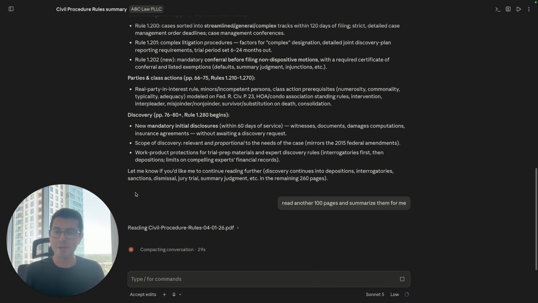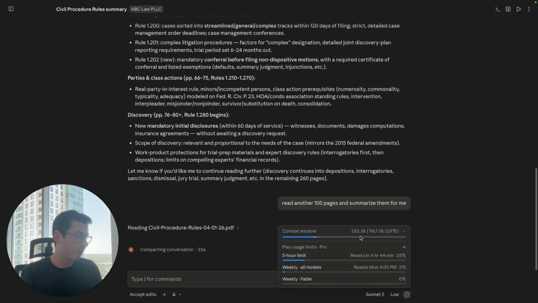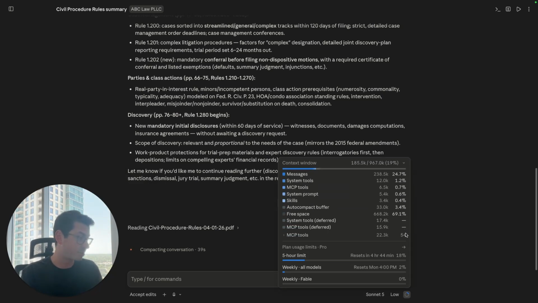This is probably going to take a minute or two, and I'm not exactly sure how many pages Claude's going to be able to fit, but eventually it's going to reach a very high amount of context usage. And I think if you just saw that, we jumped up from about 14 to 19%. And for whatever reason, in the Claude UI, this is not always up to date. So as you can see here, the messages says 25%. And then if we actually look at this top, it doesn't line up, which is really annoying.